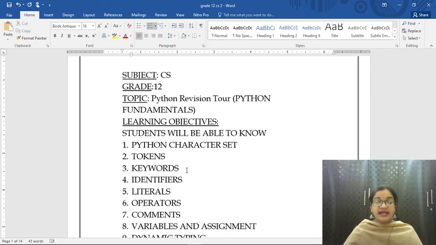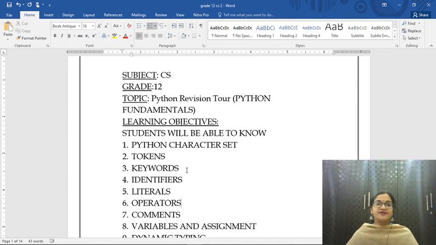Now, what do you mean by literals? Anything which has a fixed value. In literals, again we have seen string, numeric, boolean, special literal, none, and also literal collections. And operators are nothing but anything that triggers some computation. Now we have seen unary, binary operators also. Unary is nothing but only one operand and one operator. And in binary operators you have two operands in which computation will be going on. Again, in that you will have arithmetic operators, membership operators, identity operators, bitwise operators, shift operators, logical operators, relational operators.